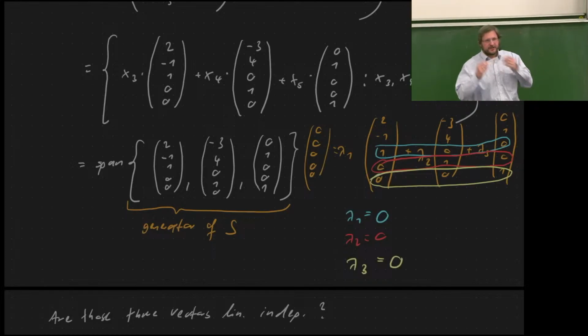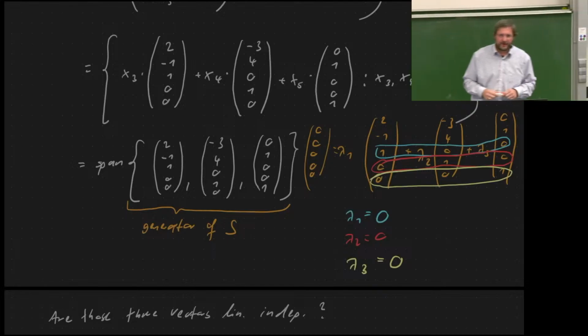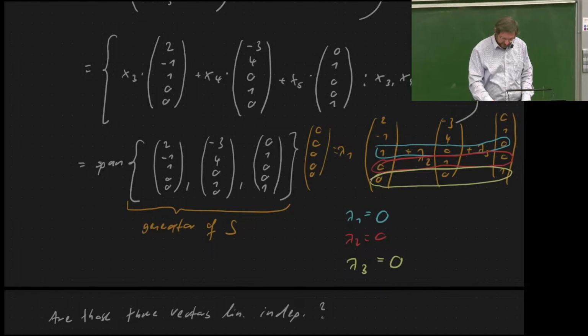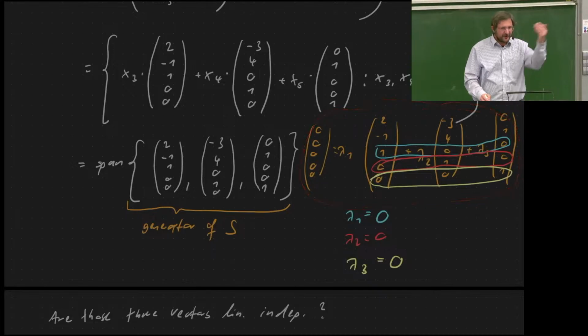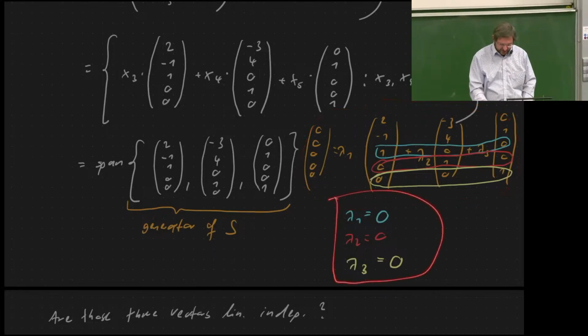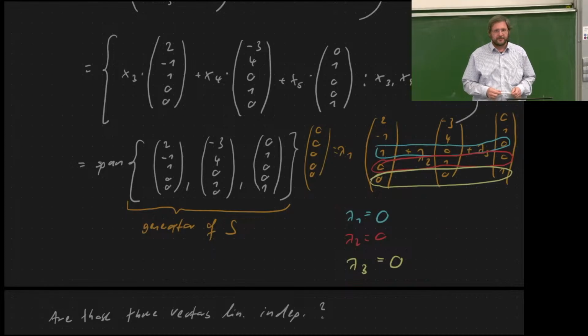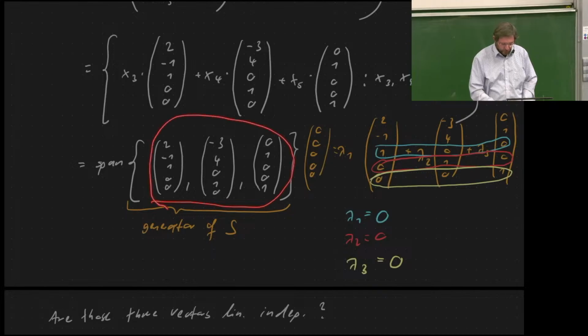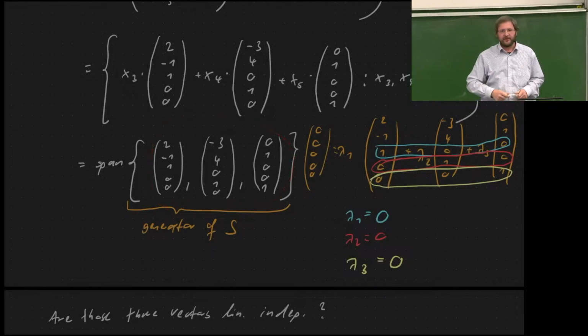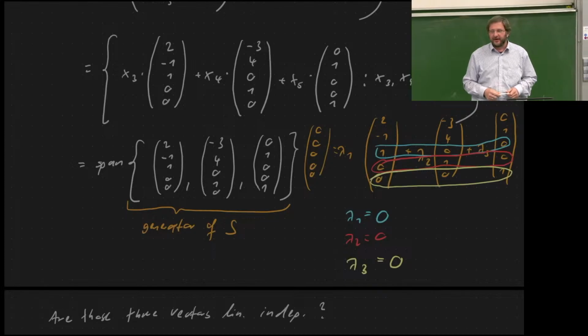Right? So for each of those free variables, I always have a row that contains just zeros and one single one entry. And if I try to come up with a linear combination for the 0 vector, these rows will always yield equations like that. And that's why this is always linearly independent, right? If I just use one vector for each free variable, in this way, I always get a basis.